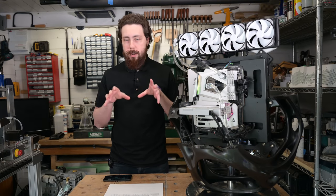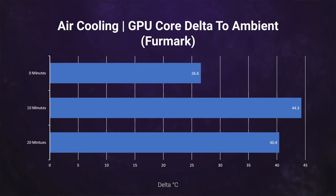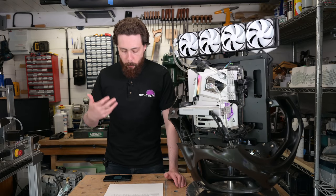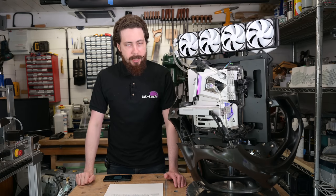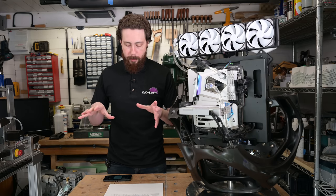It was quite a quiet card. The interesting thing for me though is that at 20 minutes, that temperature actually fell down to 66.4, despite the ambient not really changing at all. In fact, the ambient went up a little bit. So the fact that we've now got a 40.4 degree delta is rather interesting. And I think that says a lot about the way that the card handles its power and everything.